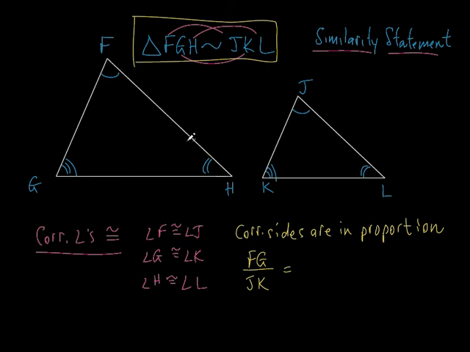Let's go FH. Alright, so FH. So what are we doing? We're comparing the left triangle to the right triangle. I don't want to mix it up. I don't want to compare one left to right and then go right triangle to left triangle in the next one. If I start off comparing the left side to the right side, I have to keep comparing in that same order. Make sure you remember that. So anyway, what do we got? FG to JK. Let's go FH.